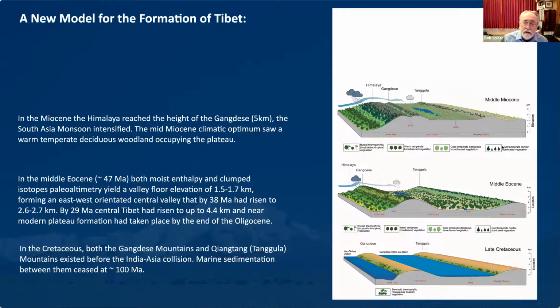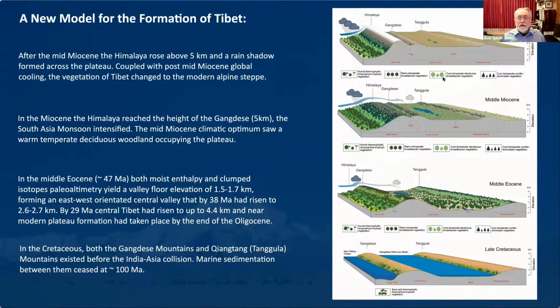By mid-Miocene, the area which is now the core of the Tibetan Plateau has risen to close to its present elevation. It's somewhere between 4 and 5 kilometers at this point in time. Also at this time, the Himalaya have risen to match the height of the Gangdese. So here they are, around 4,500 to 5,000 meters at this point in time, but that isn't high enough to stop monsoonal air rising up and going over this barrier and keeping the core of Tibet still relatively moist. So it's covered in a warm temperate woodland at this point.